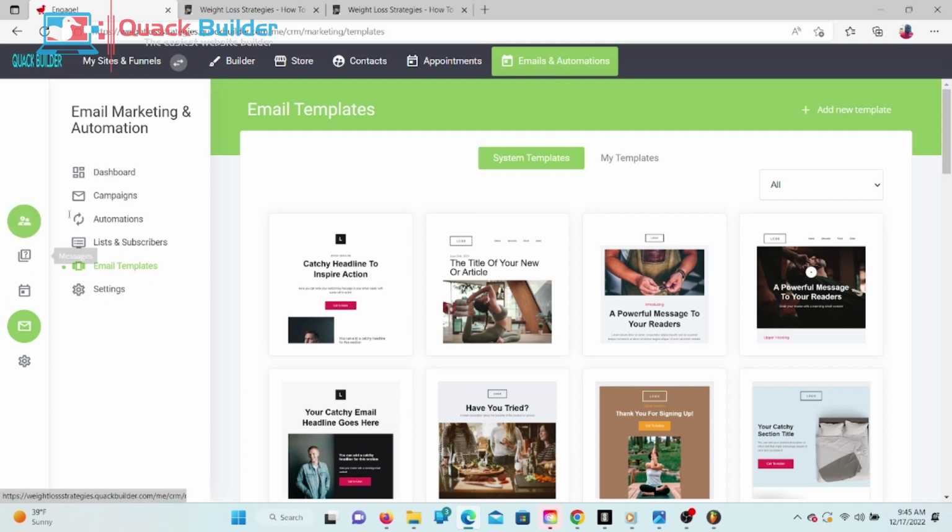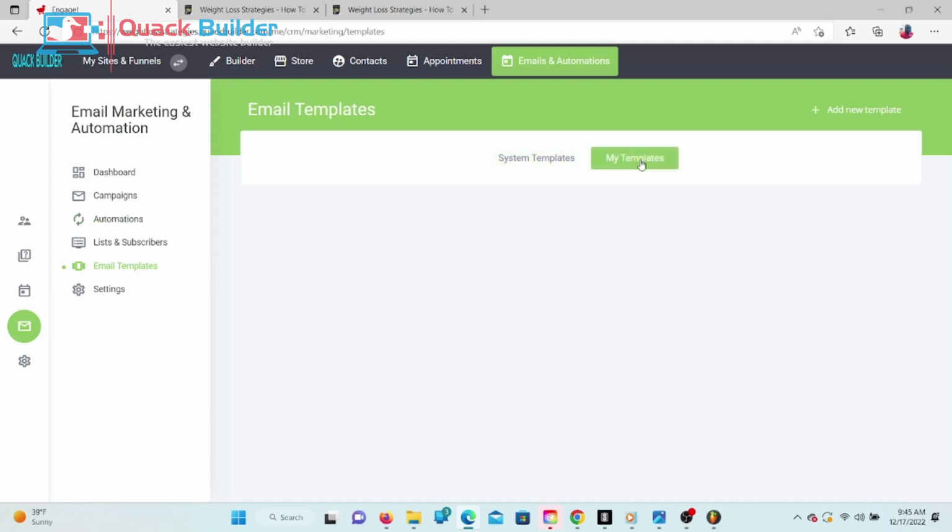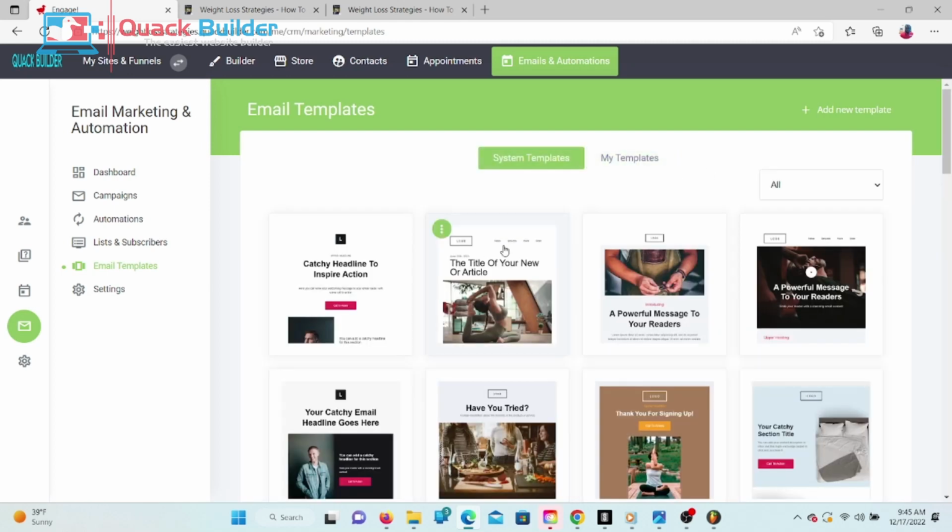As you can see, you can create email and you can create automation, so automation like autoresponder. Basically guys, you can even create your own template and save them on this side.